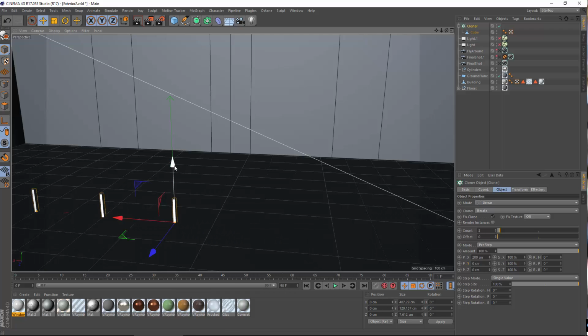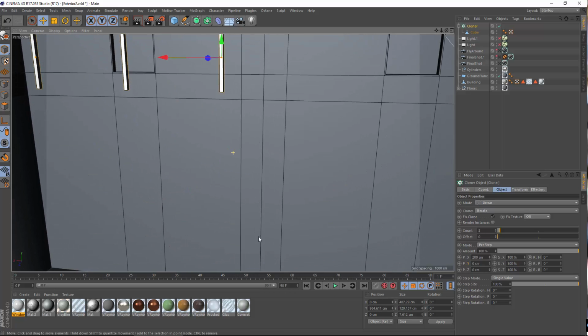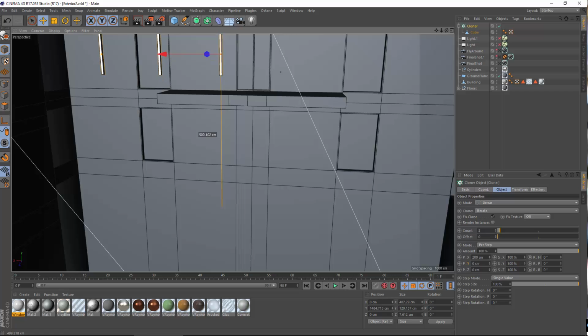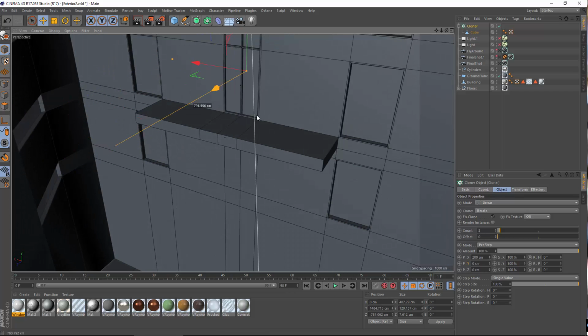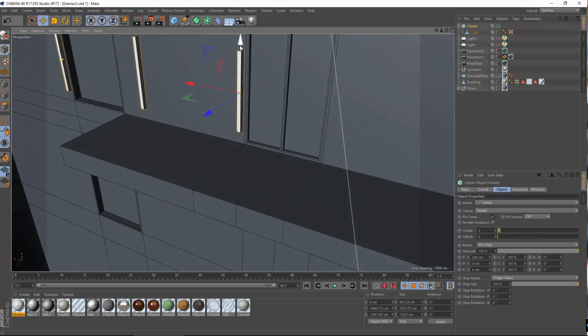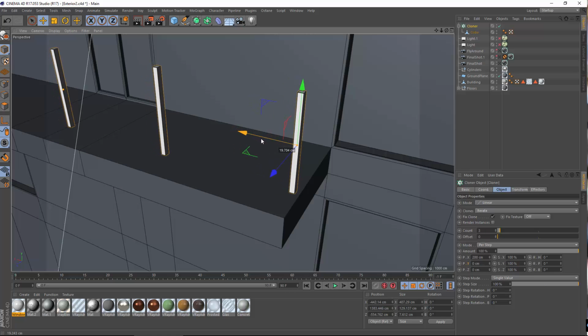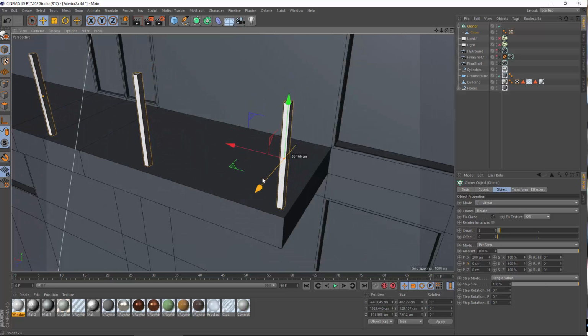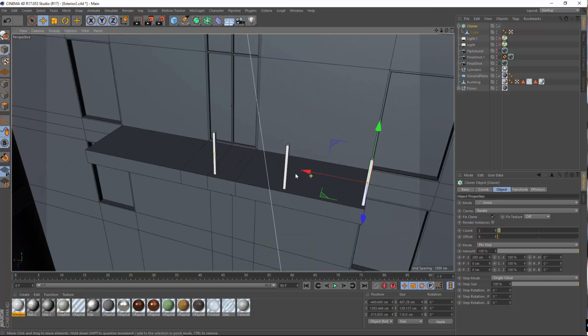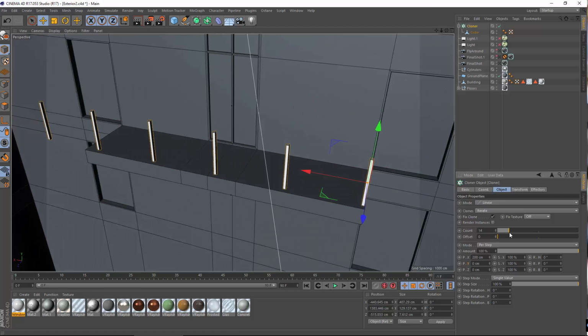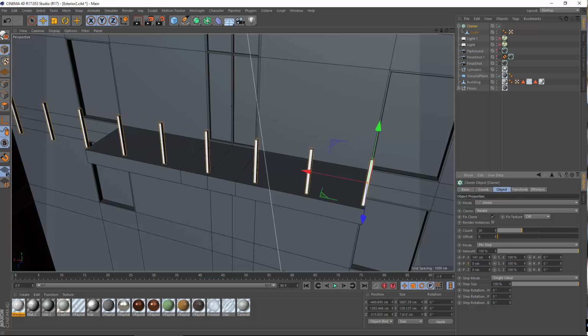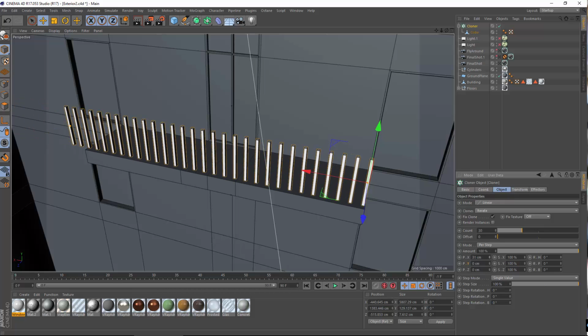And now we need to find a value that's just simply good. First of all we need to find a count, and first of all we need to bring this back to the balcony. And let's drop this here. Let's maybe drop it really here to the right side. Bring it into place, maybe somehow like this. Now we can go up here with the count, really, really high. Let's make it 30 for now. And now we need to play here with the X value, so how much distance there will be between each cube.